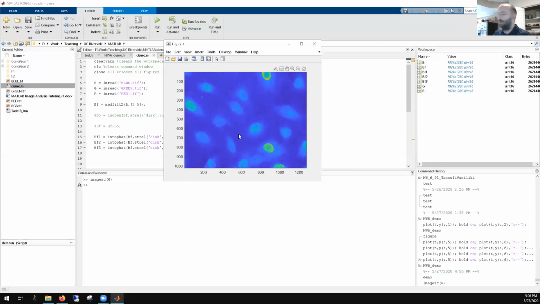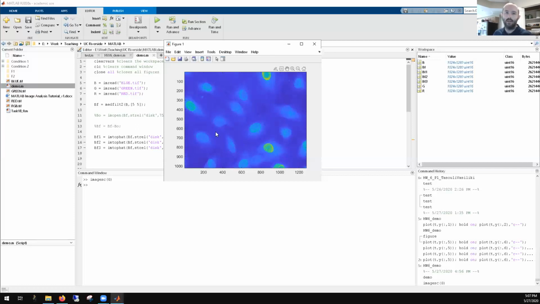If I wanted to, I could even open this in Fiji or ImageJ and carefully use my mouse or a tablet to trace a circle around each one of these. And then I could measure the immunofluorescent intensity. And I could do this very, very carefully. And for this image, it would take me 5 minutes. If I had 10 of these images, it would take me 50 minutes. If I had 100 of these images, it would take me 500 minutes. And then as we keep going and adding in the number of cells, increasing the number of images, this gets painful. So clearly we don't want to do that.